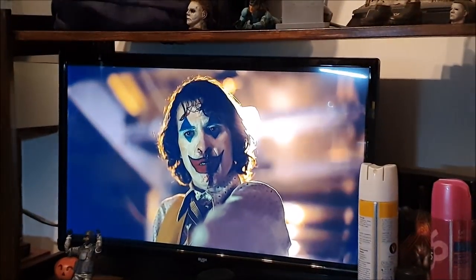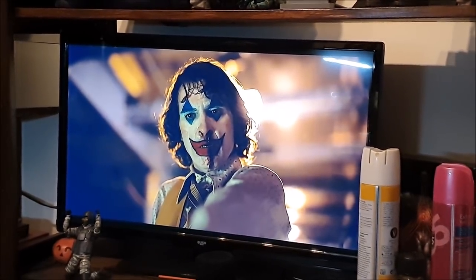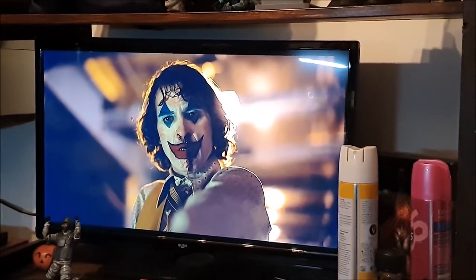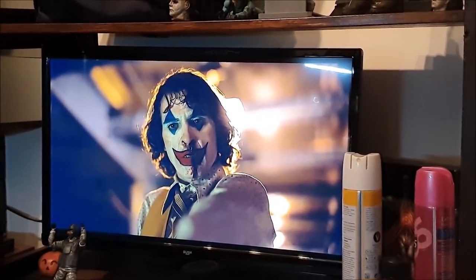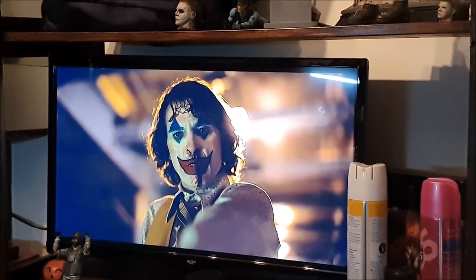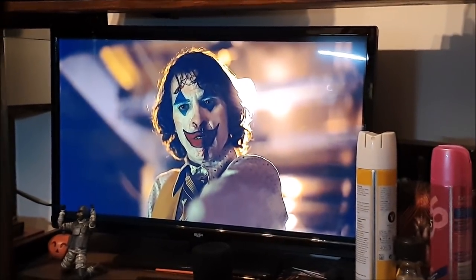And now I'm debating with myself whether to use this moment from the film as a reference for the bloody nose and the chin, the streak of blood going down there. But by the time he gets to that bathroom, I'm pretty sure he wiped that a little bit. It just doesn't seem that intense when he's in the bathroom. So I'm going to go check the bathroom scene, see what's up.